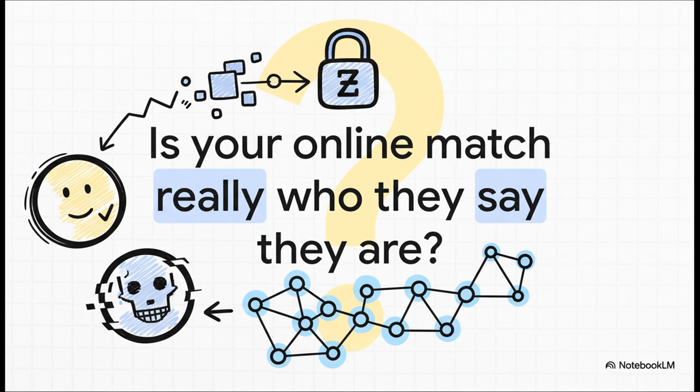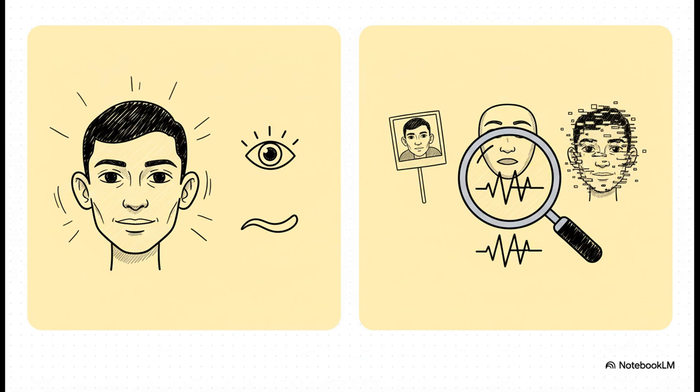As technology gets better and better at faking reality, that line between what's real and what's just a really convincing copy is getting incredibly blurry. So on one side, you've got a real person with all their little subtle natural movements, but on the other, you have what we call spoofs. Static photos, masks, or even these wild deepfake videos. The thing is, these fakes almost always have tiny giveaways. Things like weird skin texture, blinking that's just a bit off, or audio that doesn't perfectly match up. Spotting those little tells is absolutely crucial.